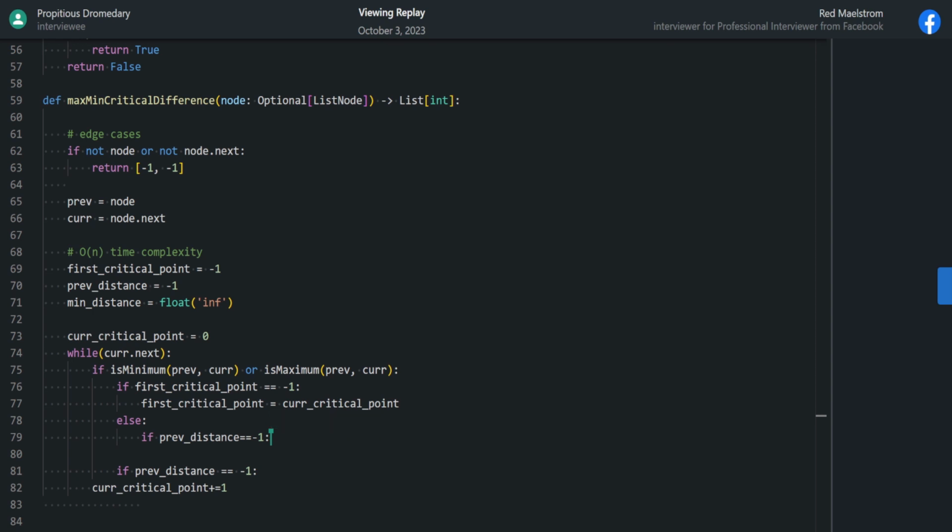We can just check the minimum here, because if it is the first critical point, we are taking it as else, so we can just check the current critical point. The minimum we can just get as the minimum of the minimum distance and the difference between the current critical point and the first critical point.